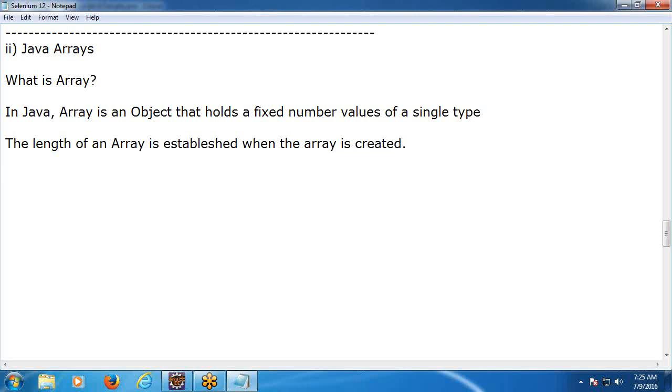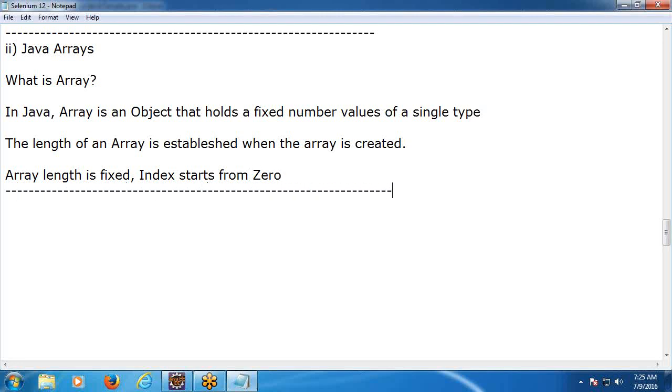Array length is fixed. Next, index starts from 0 to n minus 1.